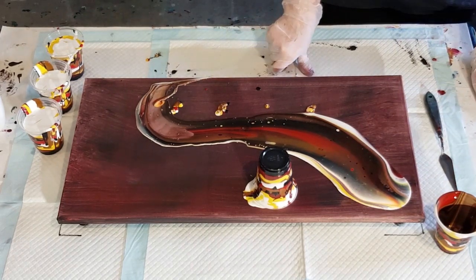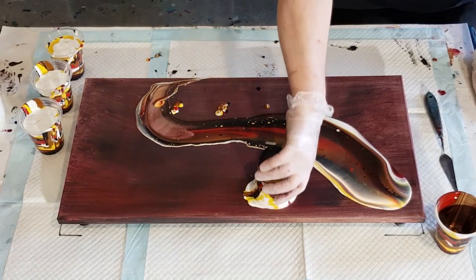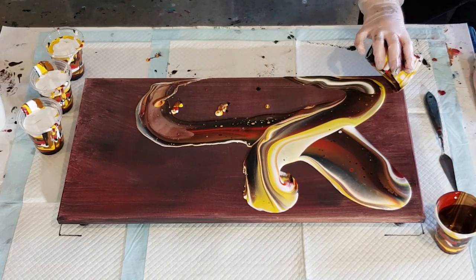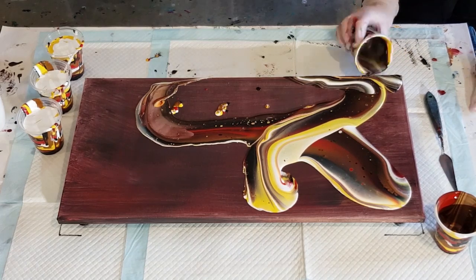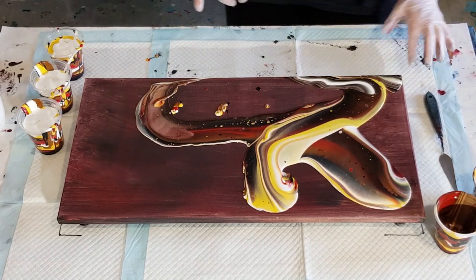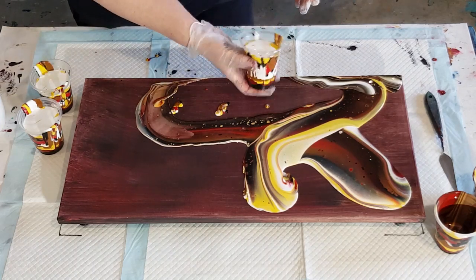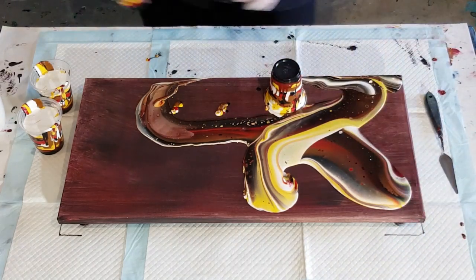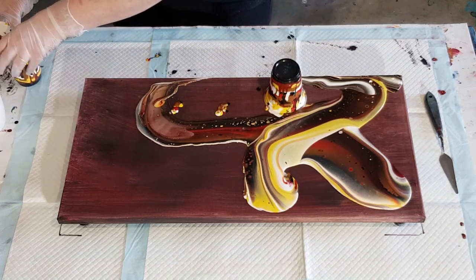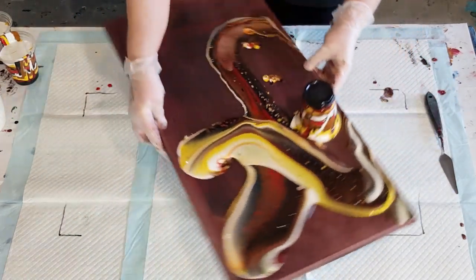Okay, looks as if the white's behaving, kind of. The other thing too is I might have made my yellow with the old white. So that's also something that I guess potentially could have happened. And that might be why my yellow is kind of playing up a bit. Maybe. Oh, it's not going to work.